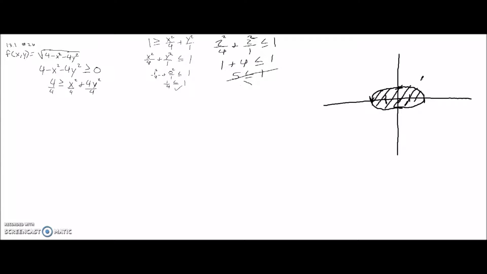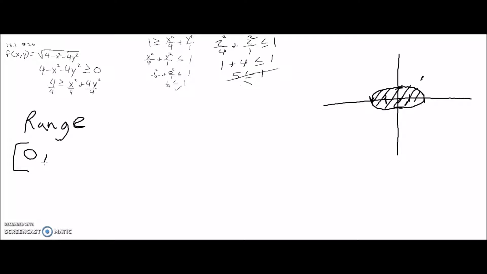And now to move on for the range of our function. For the range, we just have to do a little thinking here. Because you can't have a negative underneath the radical to stay within the domain, that means the smallest value we can get is 0 underneath the radical. So our smallest value, which would happen anywhere along the edge of our ellipse, gives us a 0 value. So that 0 value is our low end of the range. And it is 0, it's not approaching 0, so we use square brackets there.